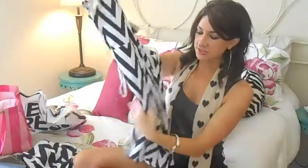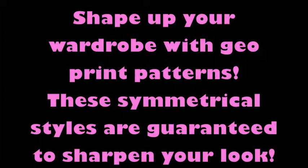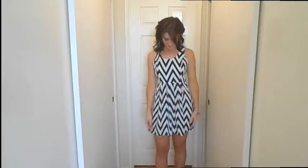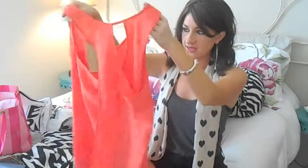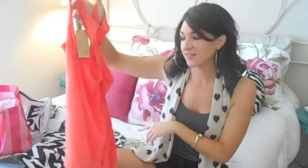Of course, I got a dress. These geo prints are really in style right now for spring and summer. I love the powder on this, plus the back is so cute. I also bought another top — I love tangerine, coral, orange-y colors especially for summertime. The back of it is so cute because it overlaps and kind of swings open when you're walking, which I think is really sexy and cute.